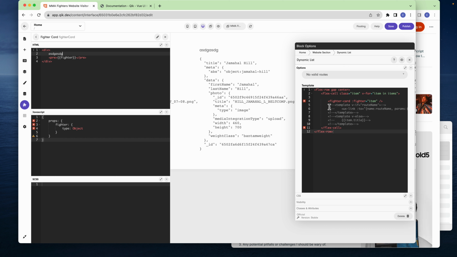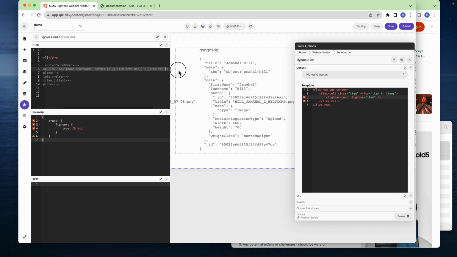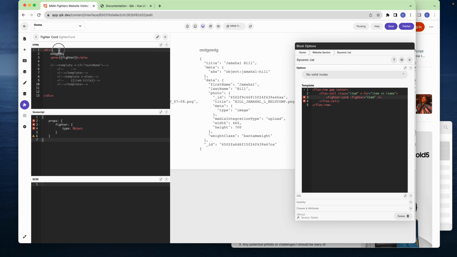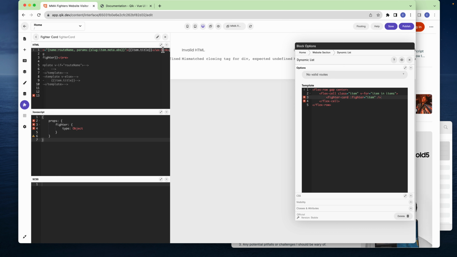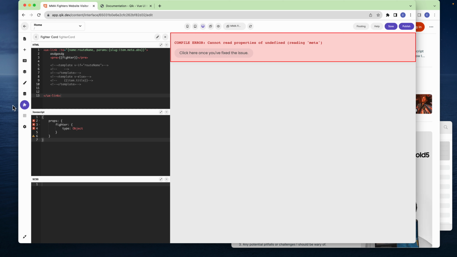Now that doesn't look too exciting, but let's go another few steps ahead, and we'll go over here and start designing our card. One of the things I want to do is make it so that it links to a detail page for that fighter. So I'm going to adjust this code up here, and we'll close this up here.